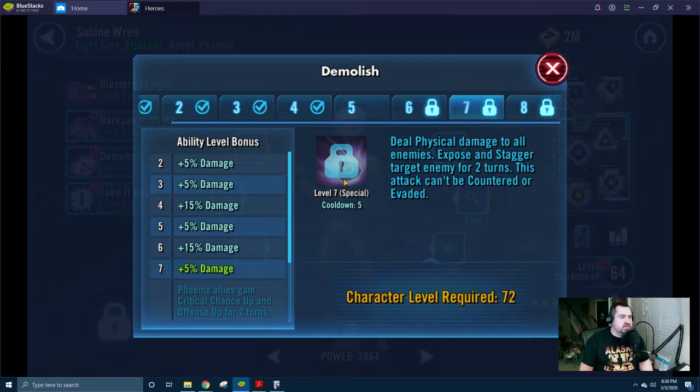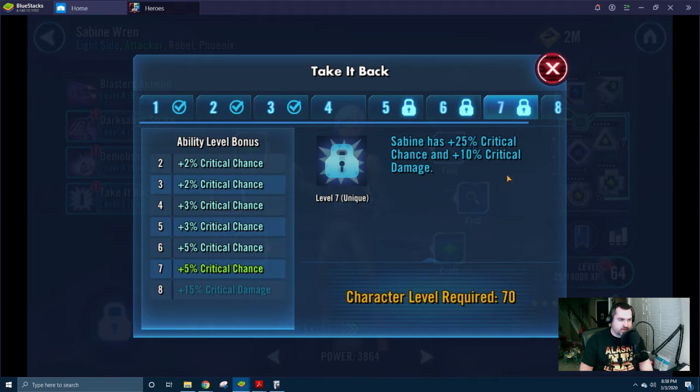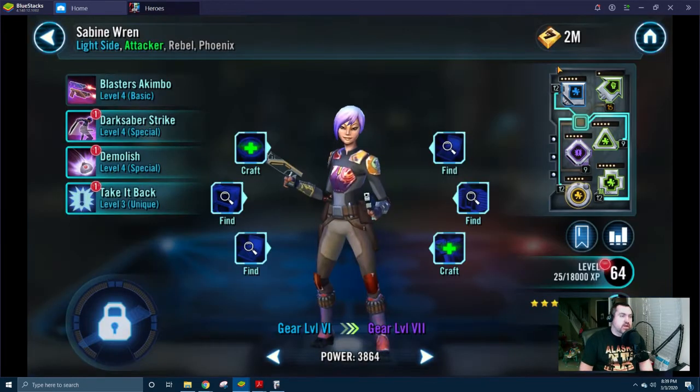Second special, Demolish. Deal physical damage to all enemies, expose and stagger target enemy for 2 turns. Remember, this works really well with Zeb, because he can stun if they've got one of those debuffs. This attack can't be countered or evaded, and that's a very nice ability. Or special, take it back. Sabine is plus 25% critical chance and plus 10% critical damage. It's always good to have extra offense.